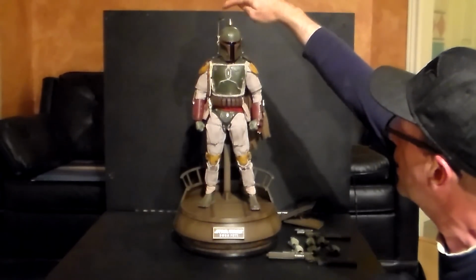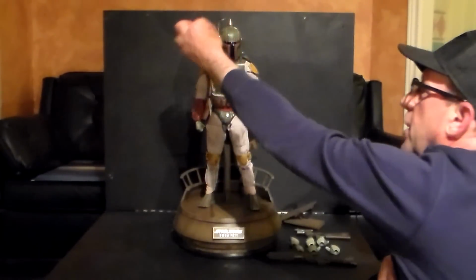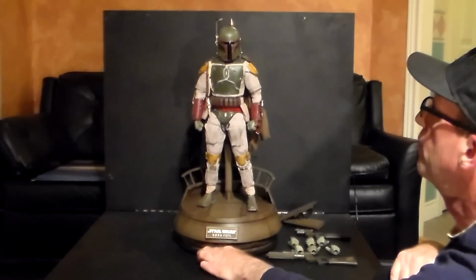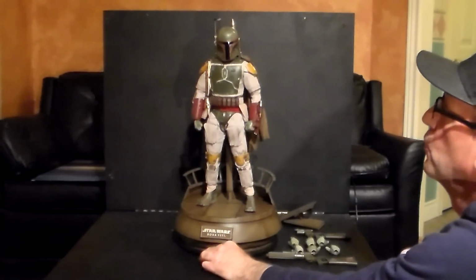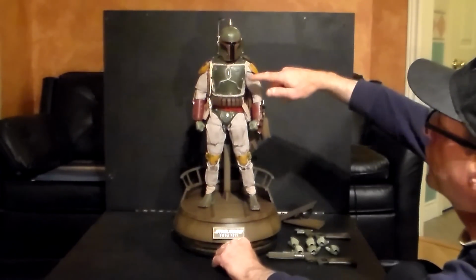So we get to start at the top here. Yes, this targeting antenna does articulate down. Be very, very careful. It's very fragile. The helmet, like I touched on in the unboxing, is perfect. The weathering on it is absolutely stunning. And we get down to the chest armor here.